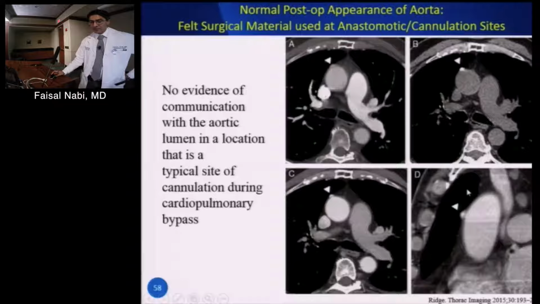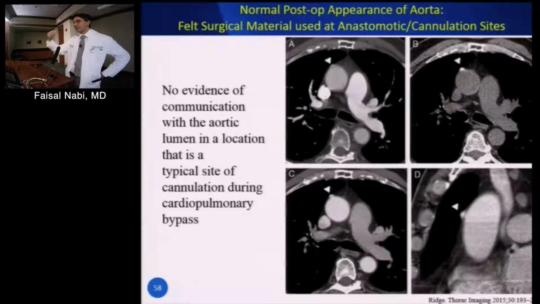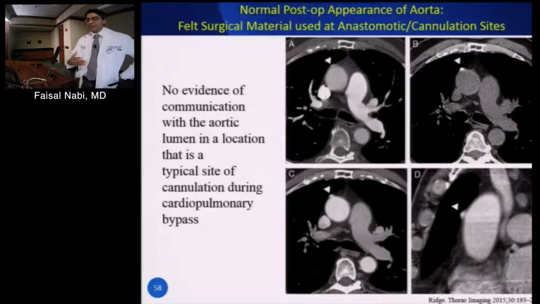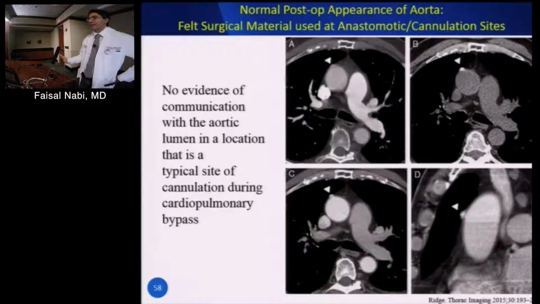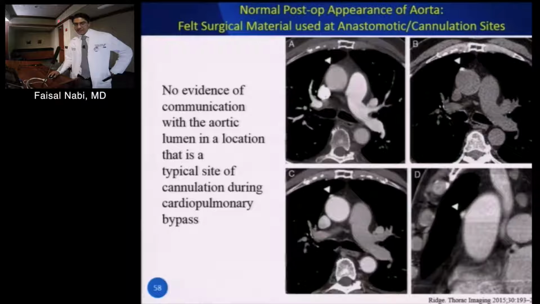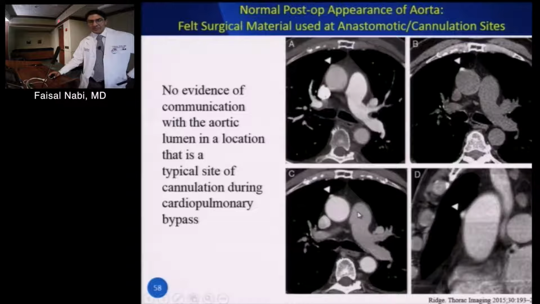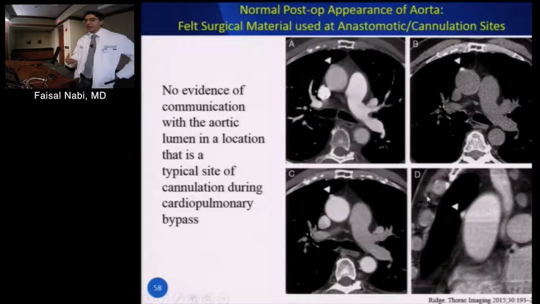One of the things I also learned during my reading for this, and I've made this mistake before, is that it's very important with CT, in a patient who's postoperative, we'll often see very bright signals outside the lumen of the aorta. So one of the importance of this talk is not only to identify abnormalities, but also to understand what normal is. I remember one case where I called up Dr. Reardon and said, "Dr. Reardon, I'm not sure, but I think there's extravasation of blood." And he said, no, the patient's fine, how can it be? I was seeing things like this all over the ascending aorta, these very focal spots of what appeared to me as contrast outside of the wall of the aorta. And actually, this turns out to be all felt surgical material that they use at anastomotic and cannulation sites. So this is just a normal post-operative aorta that you can often find.